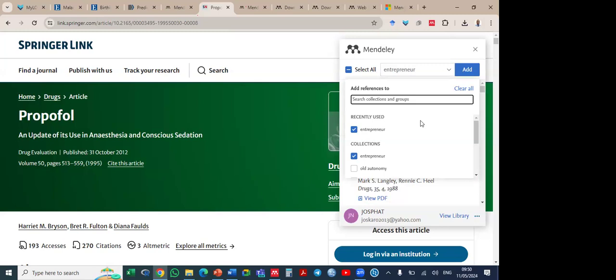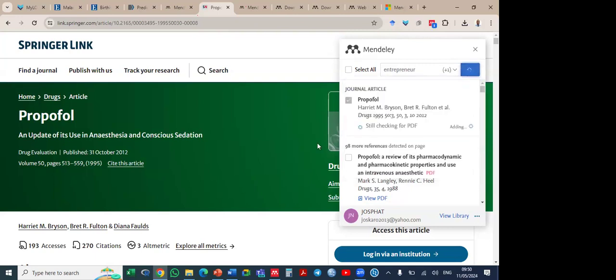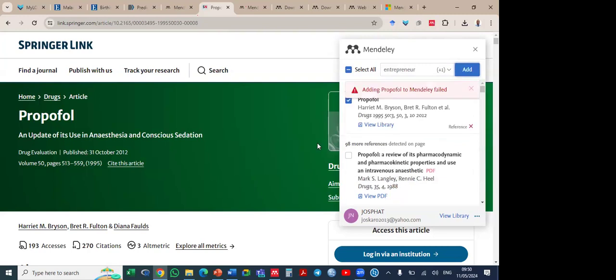the collection I've created. So which collection did I create? I created sedation. So I just click sedation. You can see it is already appearing there. I just select there, and then I can comfortably click add. So I've already organized my library. Once this article is downloaded, it will go directly into the collection that I've already created.